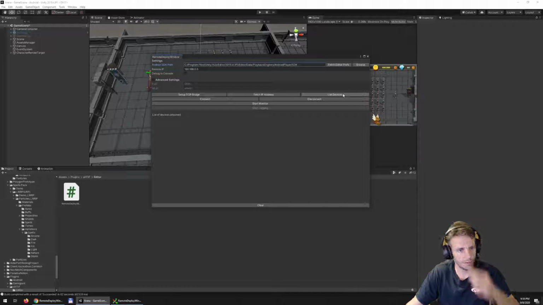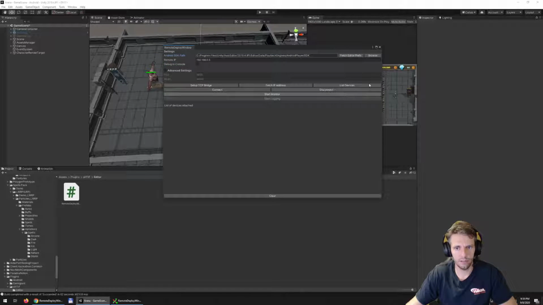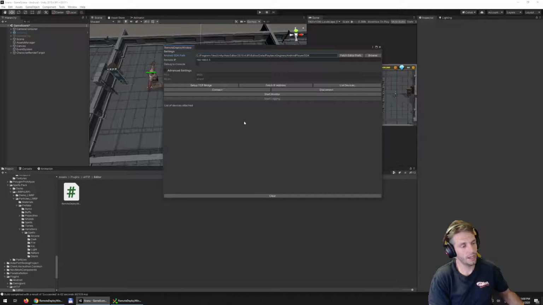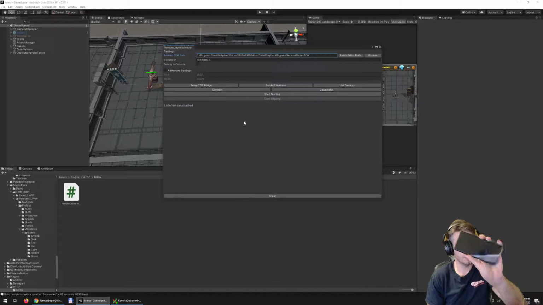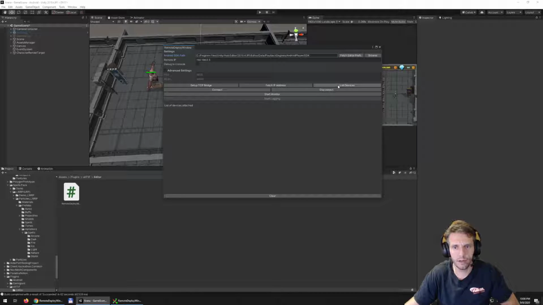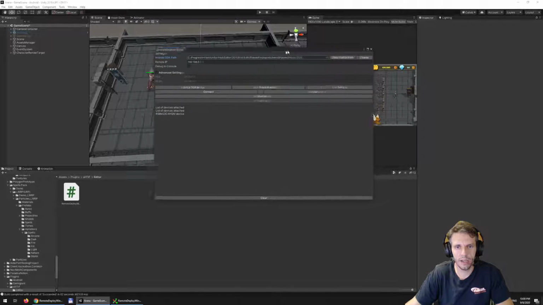So first of all, list of devices, as you know, by ADB devices. We see that there are no devices attached at the moment, so I will plug in my Android phone. It's a good old Samsung phone. So once it's plugged in, we can call the list devices again, and we see that there is the Samsung I just plugged in.